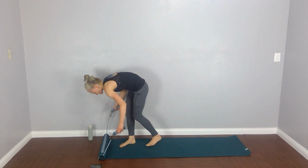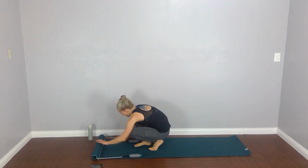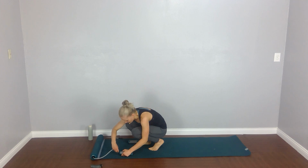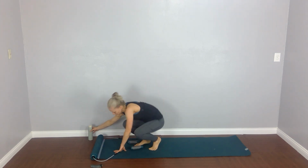Unclip those handle weights. We've got those modified burpees. I want you to grab a drink first. Important to take short little water breaks throughout your workout. Not chugging, just sipping.